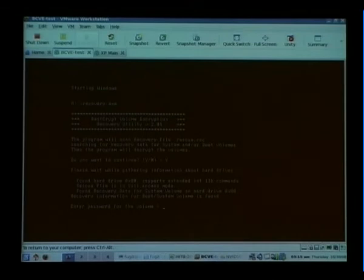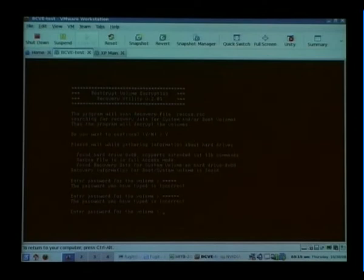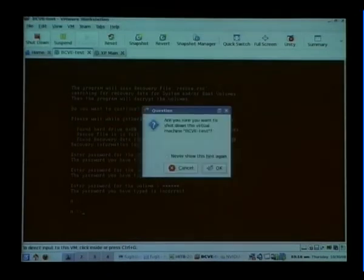So let's just guess. I'll type guess. Oh, that's not right. I'll type guess one. That's not right. I'll type guess two. Uh-oh. We get three tries. That's going to take us a long time if we've got, as our password list right now, just one I threw together, has 10,761 entries. That's going to take a very long time. And besides, we don't want to sit here typing, right? We've got to figure out a better way around this. All right. Let's go do that right now.